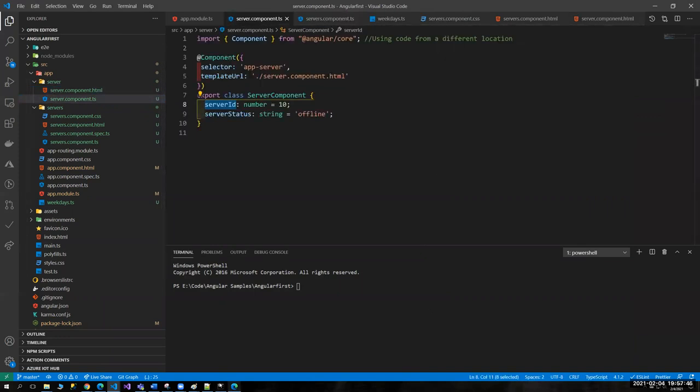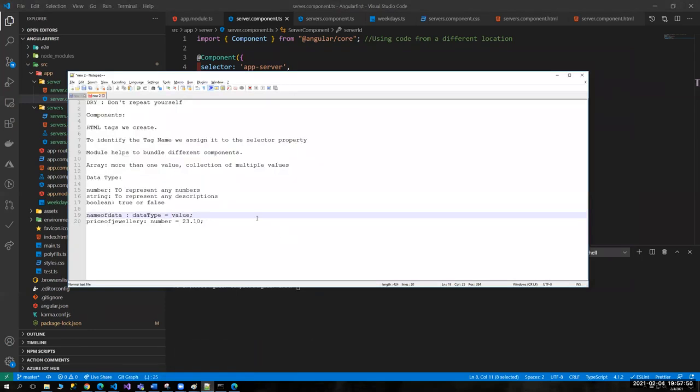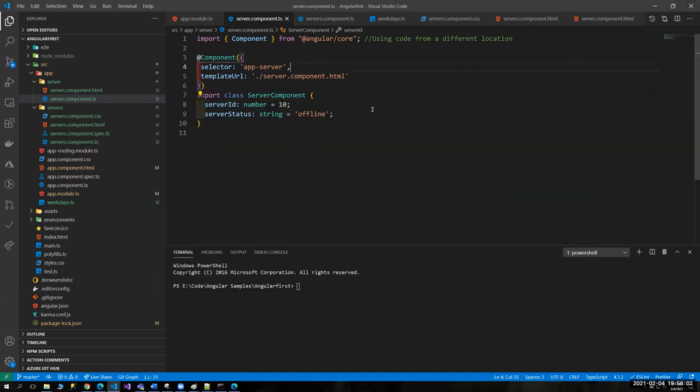In order to do string interpolation, there is a simple syntax. The syntax goes in this way. I would have two curly braces, and between the two curly braces I would put a property. I've defined a property in the component, like a server ID.